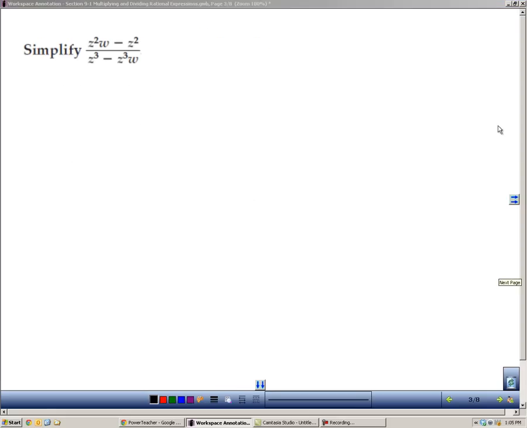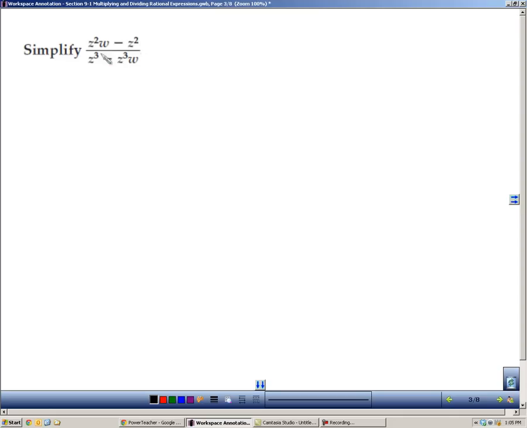Here we're asked to simplify a rational expression. That means we want to find factors on the top that are also on the bottom that I can cancel. You might be tempted to cancel the w's and the z's right now, but you can't because they're not factors. They're parts of a binomial, so you can't cross off these z's or these w's. You can't do that. Instead, you're going to have to factor the numerator and the denominator and then look for things that cancel.